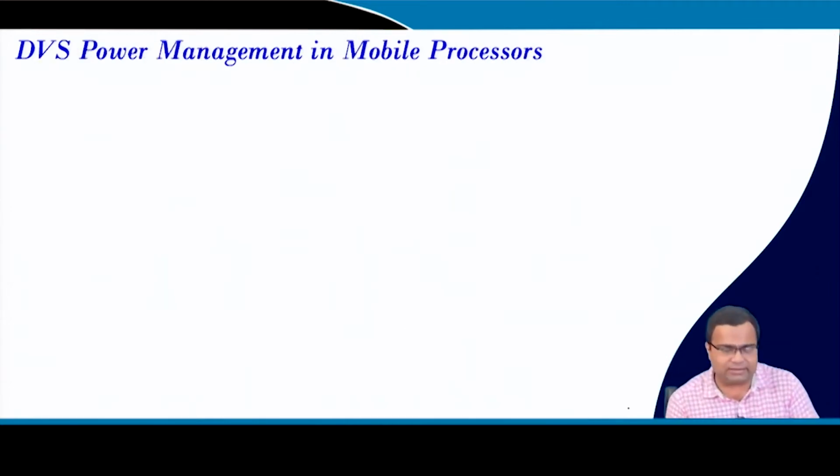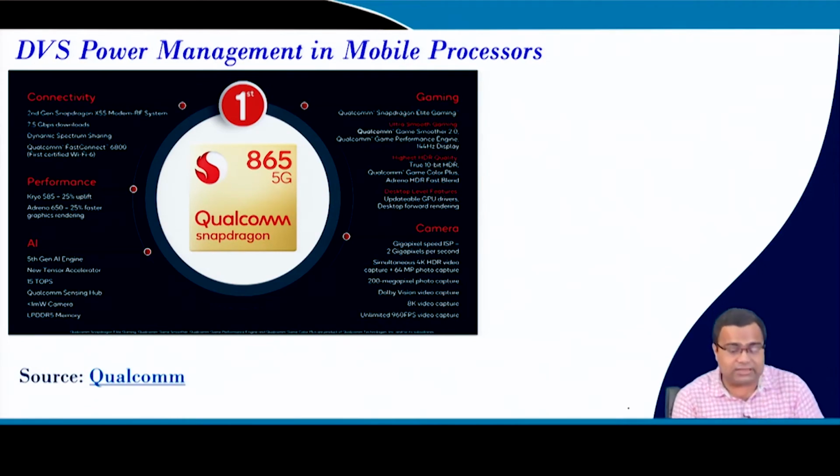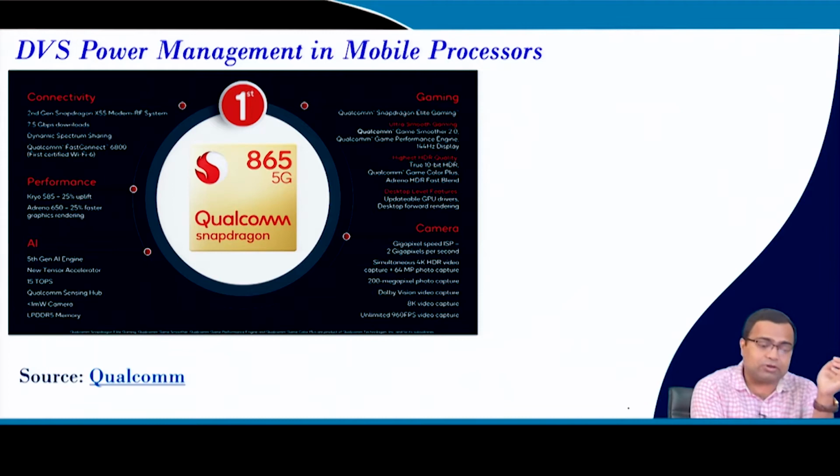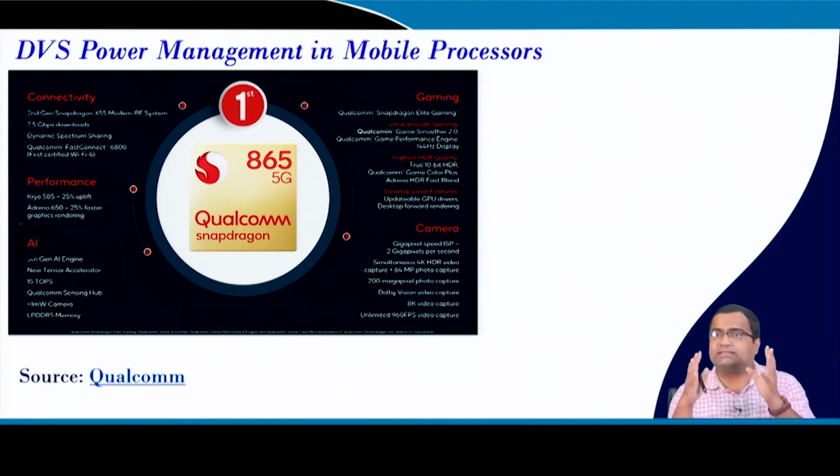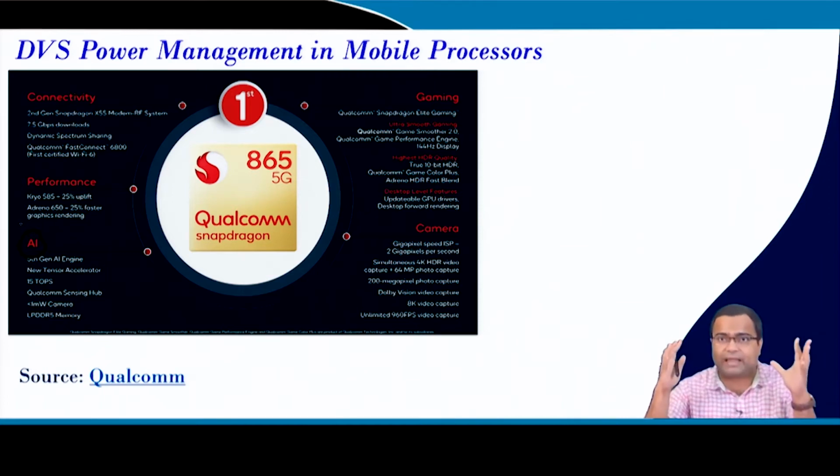Now, device power management in mobile processors: if we consider this Qualcomm Snapdragon processor, this is one example, we can take Intel processors and so on. We have many features because these processors are sitting in many of our mobile phones, which you use for gaming, camera, right. Then we are talking about AI processors, that means edge computation, because we need to reduce the computational power, and we have many safety features. There can be many other remote devices. Let us say we use a smart camera, like a CCTV camera.